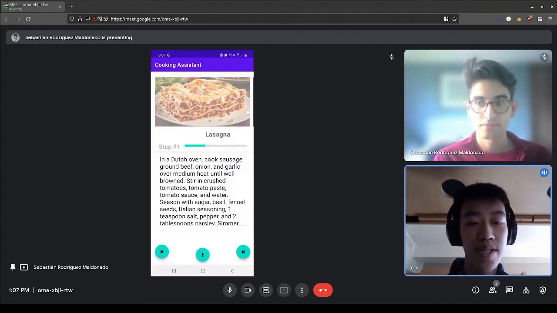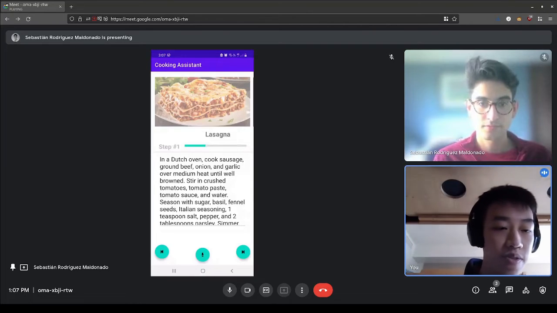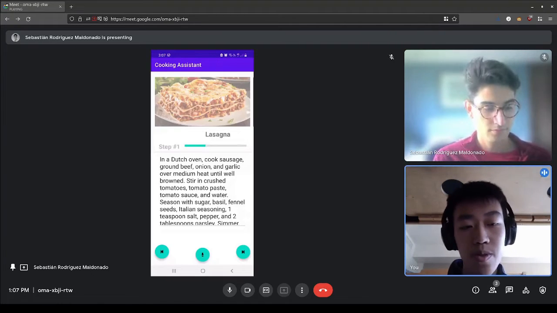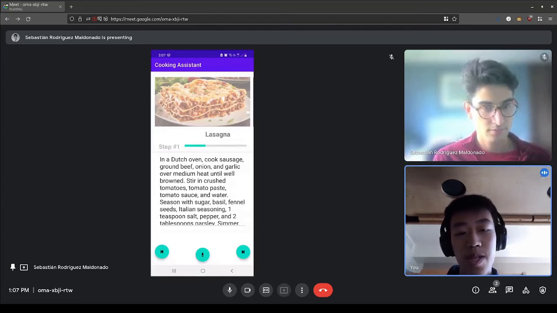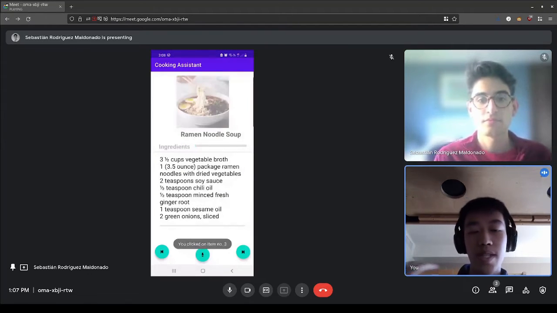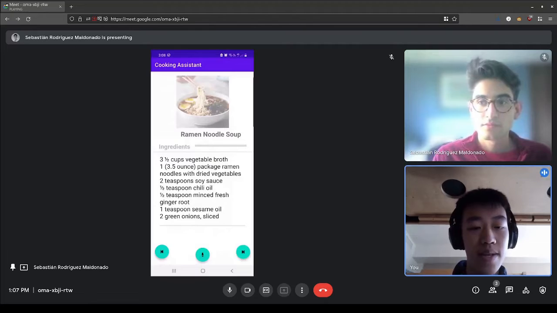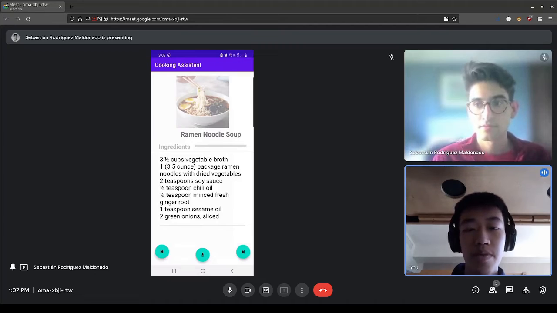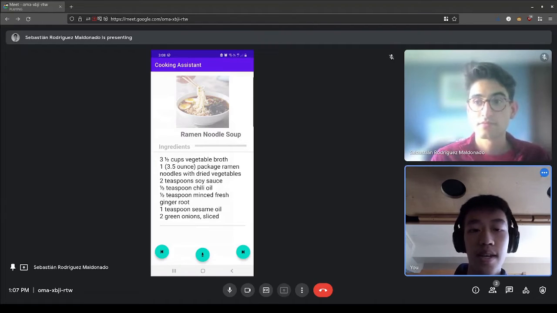Our app is written entirely in Kotlin, which is the recommended language for Android apps. We use Android Studio as our IDE, and both of these tools were very new to us, and it was quite intimidating to use at first, especially with all the features that come with Android Studio. There's just so much going on that we didn't really know what to do at first. But fortunately, the documentation was very helpful, both the Android developer documentation and the Kotlin syntax and language documentation, and we were able to figure things out despite the difficulties that we faced.